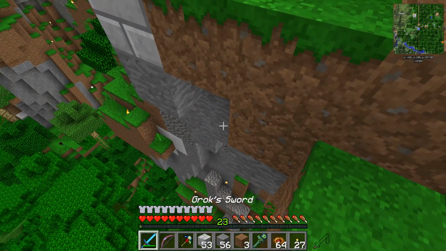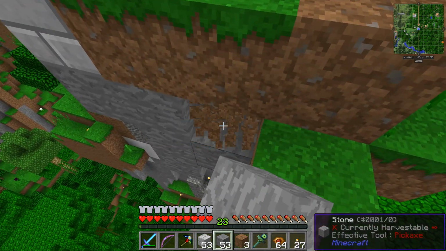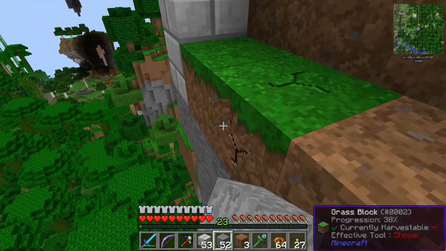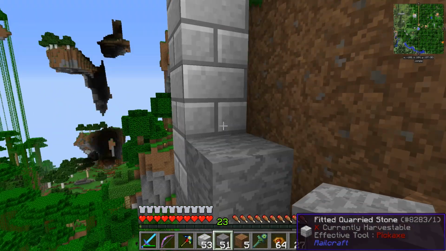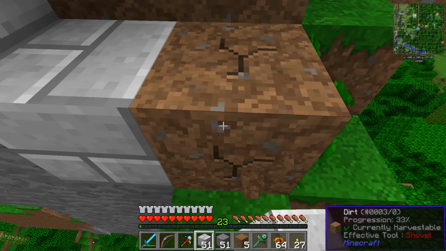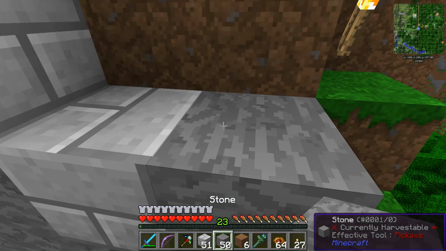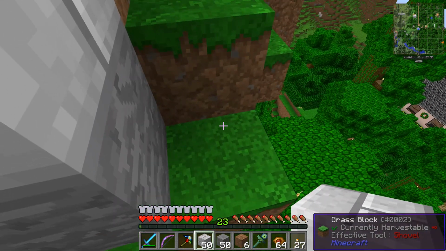All right, so I want stone there and there and there. That replaces the stone that was here. And now we can remove this, and I'm going to put a stone and then some fitted like that. Let's go ahead and put a stone here and then a fitted on top of that. And let's see, can I sneak over here?